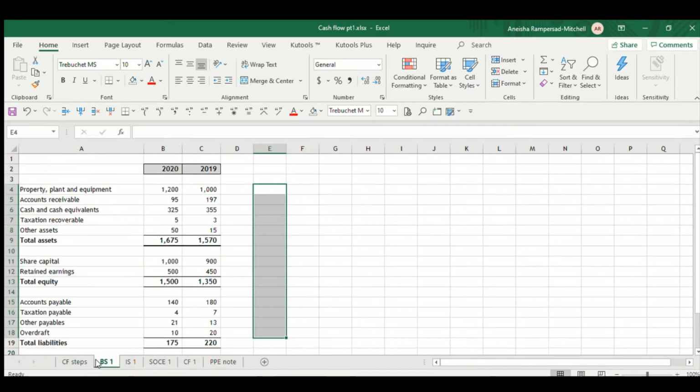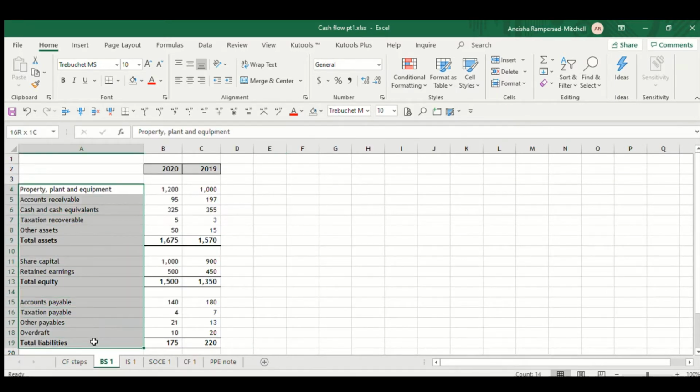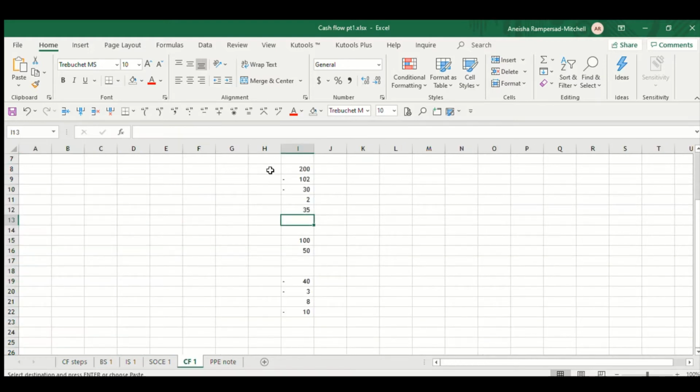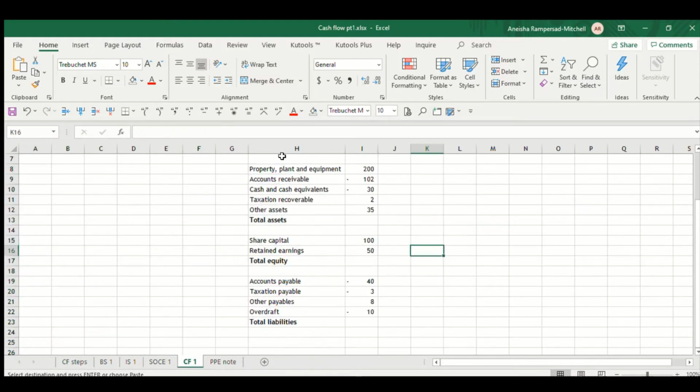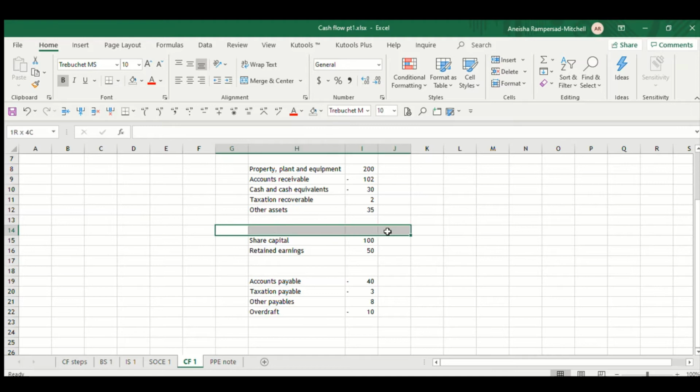The next thing we're going to do is copy across the descriptions. So I can remove these total lines now because I won't need these. And you're going to notice that it's still the same information. Your assets, 105, your liabilities and equity, 105. So I'm going to draw a little line here because that's going to help me show you the principle behind it.